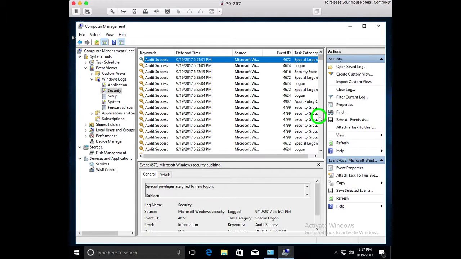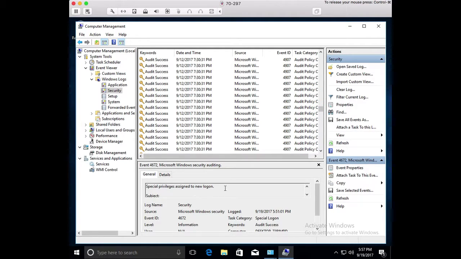And so most of this that you see, audit success, this is the system successfully logging into itself. You'll also see some user account logins too. That means I successfully logged in. And the list goes on. There are thousands upon thousands of these different event IDs. Microsoft has them all available online, so you can go through them and see exactly what a specific event is.